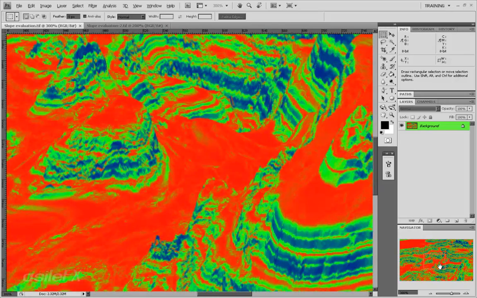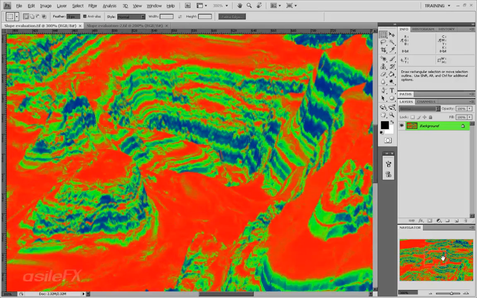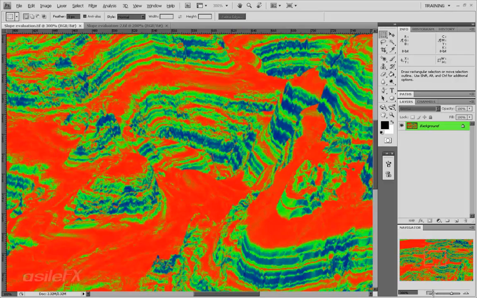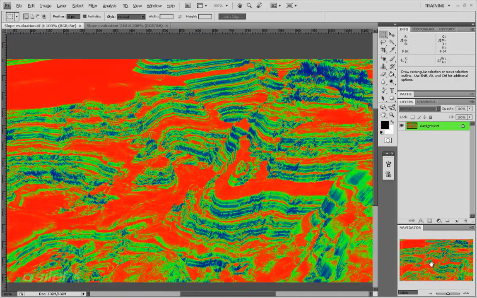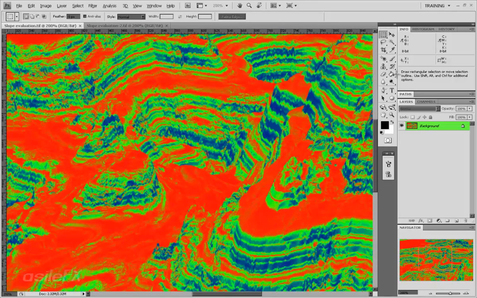So what we really need is a key to set up the color map in relation to the slope, to see exactly what values need to be what and how we would modify this. And if you do want to pick out a specific zone, you can use the eyedropper tool, making sure it's set to point sample for a specific point.